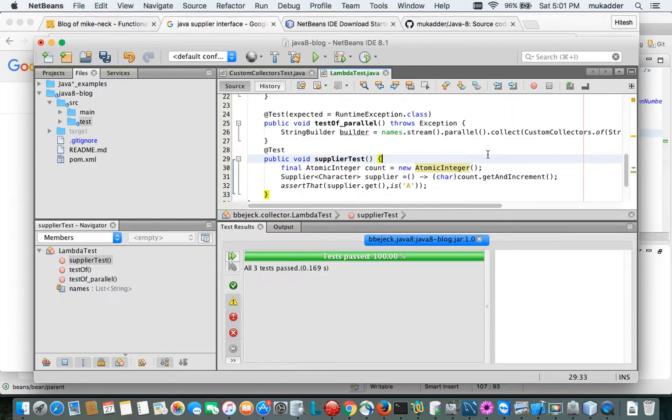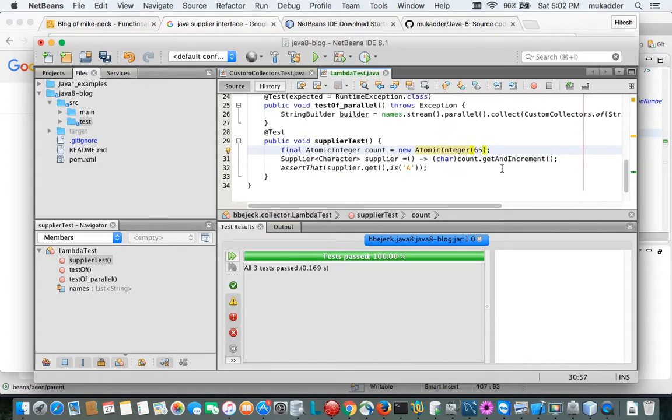I know, and you can Google it, that if I give it 65 and increase it to 66, then that integer value, when cast back to a character, gives me an A. You know what I mean? I knew that, but I just want to show you how the supplier test is written.